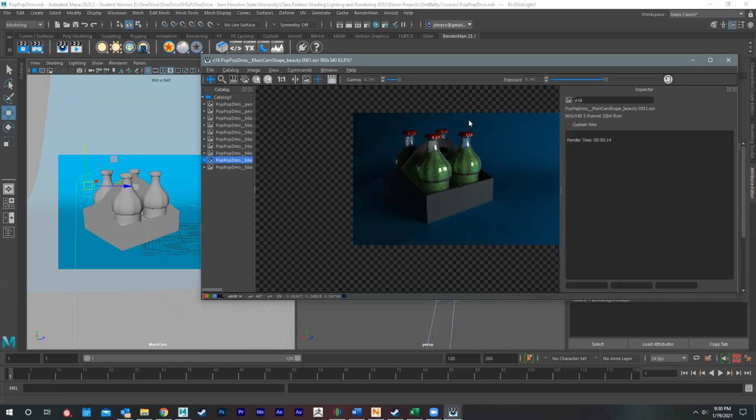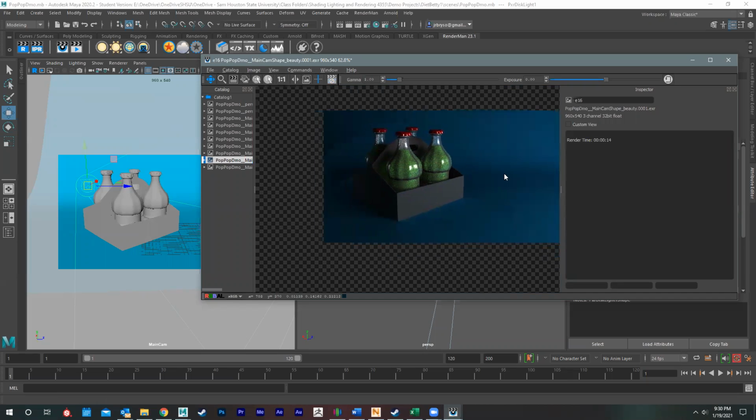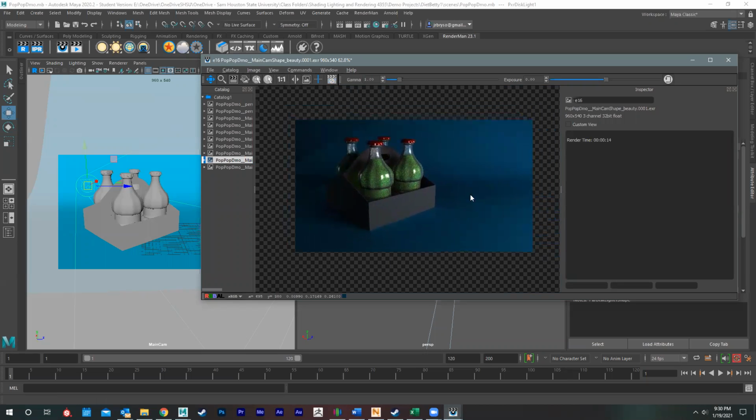Because with this lighting setup, I want the primary light that's going to be casting the shadows to be coming from my main light. I'm not a big fan of having competing shadow directions. I think visually it just gets really distracting. So if you can have one shadow direction, at least primarily speaking, I think visually that ends up looking a lot nicer. So if you can get away with that, I think that looks better.